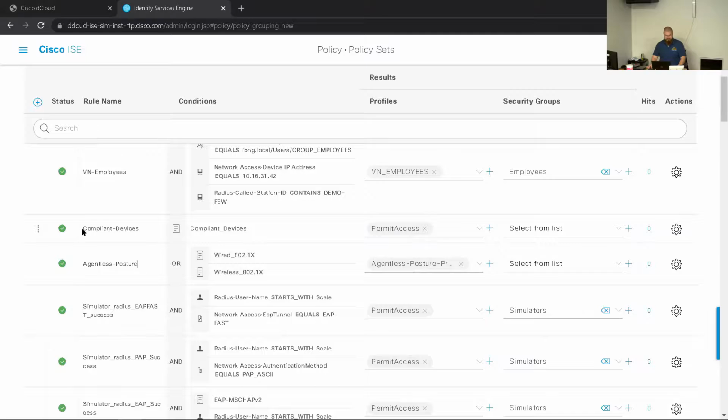Directly above it, we've got this second rule, compliant devices, where if a device is compliant, we've scanned them and everything looks good, then we give them their permit access profile, and that'll tie into whatever level of access they should have. And then to verify this, you say, okay, that sounds good. I created that policy. I said use the agent. I created an authorization rule referencing that, looking good. Well, how do I verify? How do I make sure that that's actually taking effect on my clients?